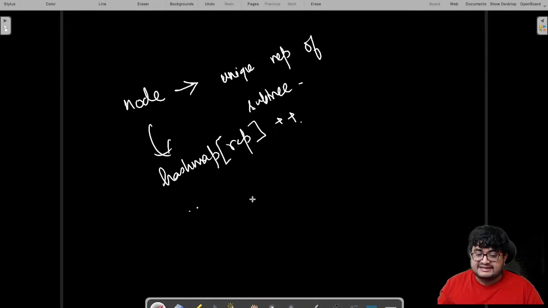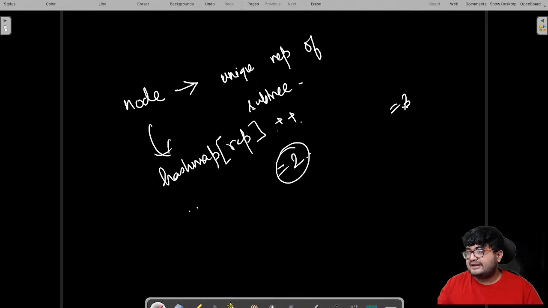If we just want to see how many of the representations have a duplicate, we'll just add it when the count becomes 2. Only in that case we'll add, not 3, 4. But if we want the total number of duplicates, every time it is available, we'll just add it to the count.